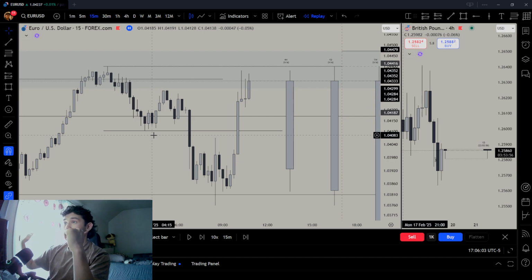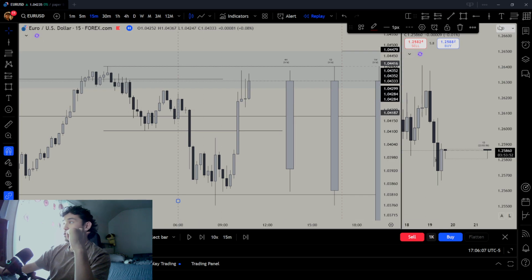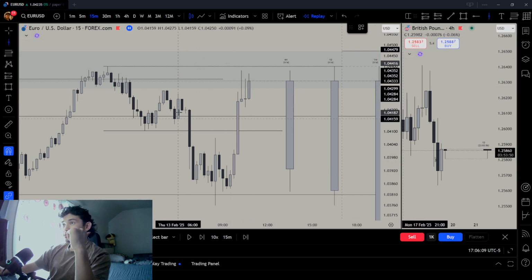I have now checked my rules. At a purge time, Pacific time, 6 a.m. right over here, the 6 a.m. candle had a purge at the right time, which is between 6 a.m. and 10:30 a.m. Pacific time. You can see the market purged the range low, the CRT low, at a Pacific time that happened between 6 and 10:30 a.m.